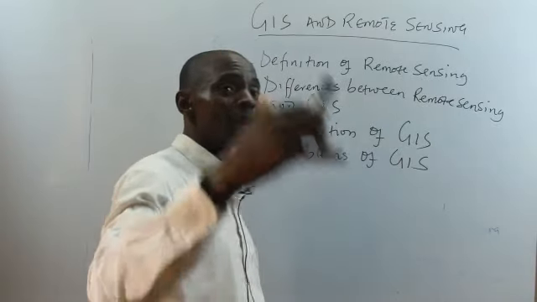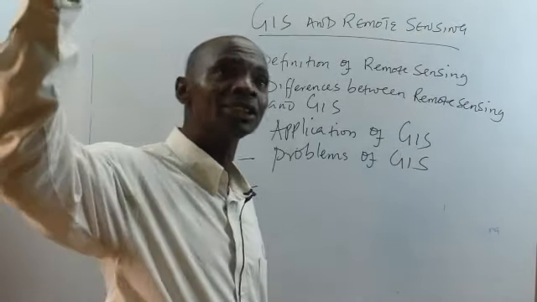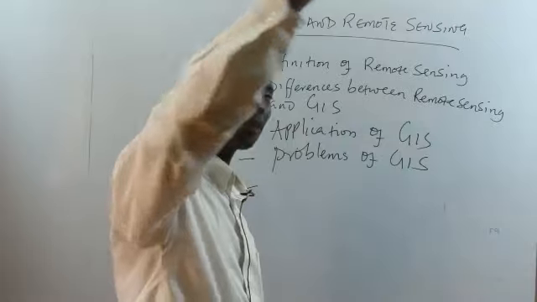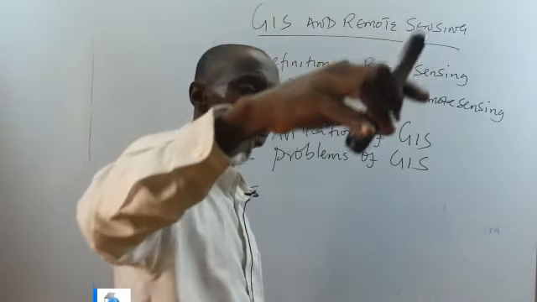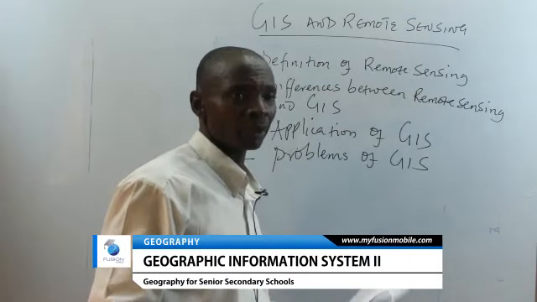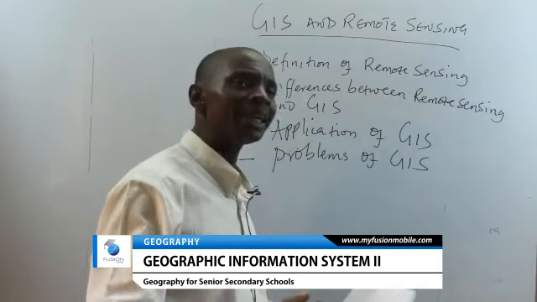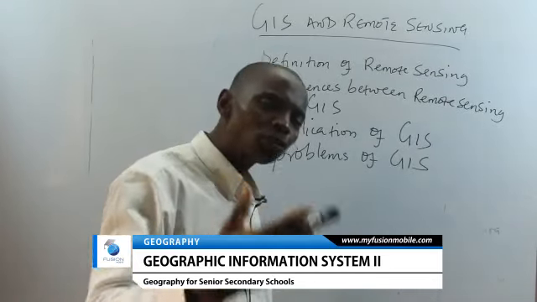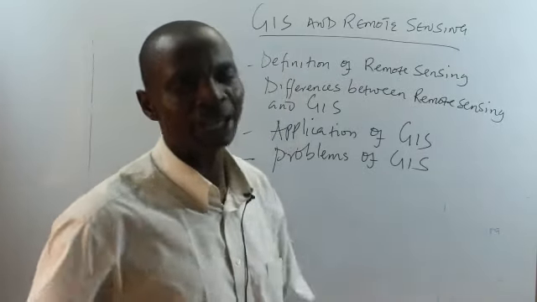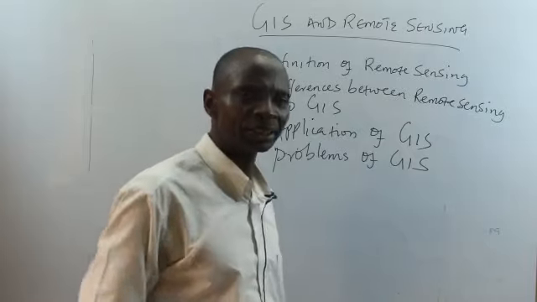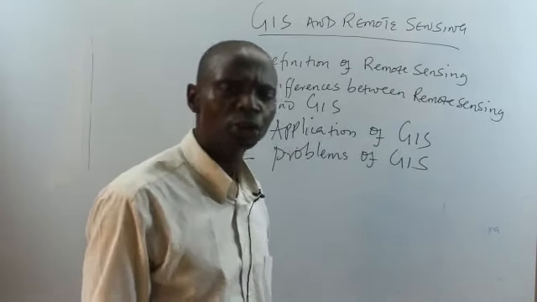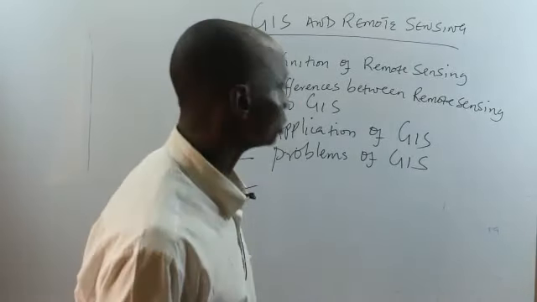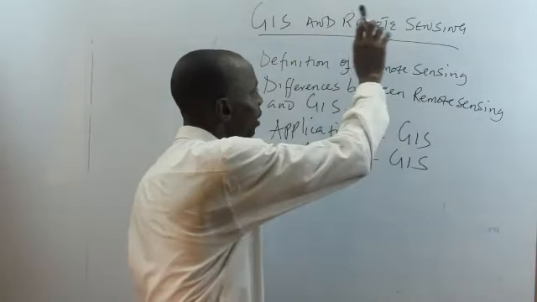Somebody can attach a powerful camera to a drone and send it into the atmosphere. This drone attached with a powerful camera can be snapping some features. When these pictures are retrieved, that is remote sensing. Then how do you analyze these pictures? How do you interpret these pictures? How do these pictures give meaning to the final consumer? It is the work of GIS to manipulate, to analyze, to evaluate, and at the end of the day produce this for final consumption. So that is GIS and remote sensing for you.